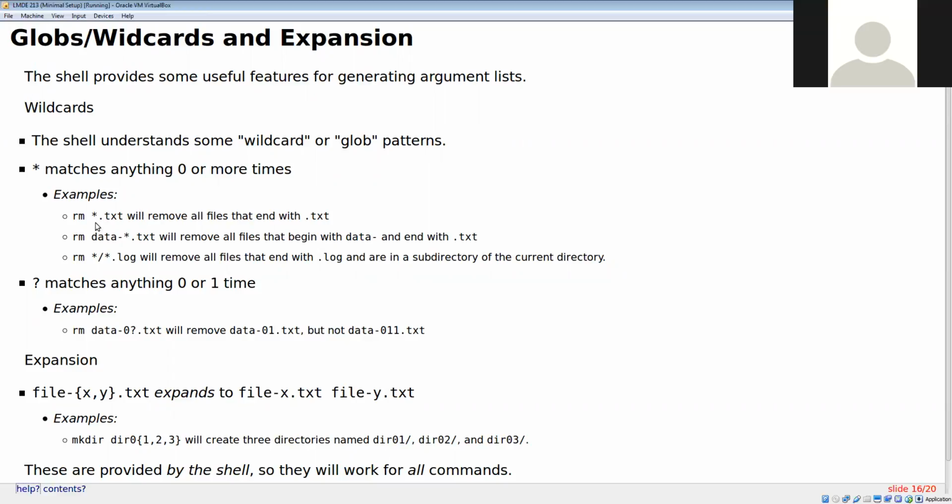So here's a couple of examples. If I did an rm star.txt, this is going to match all files that end with .txt in the current directory, right? So if I had 1,000 text files in the current directory, this one command would delete all of those text files. What's really nice is that this pattern allows you to delete some but not all of the files. Let's say I had 1,000 files that were .txt, 1,000 that were .mp3, and 1,000 that were .bin. Well, if I was going through the file browser, I'd have to do some clever sorting or do the old control click, click, click, click, right? But I can just remove all of them immediately.